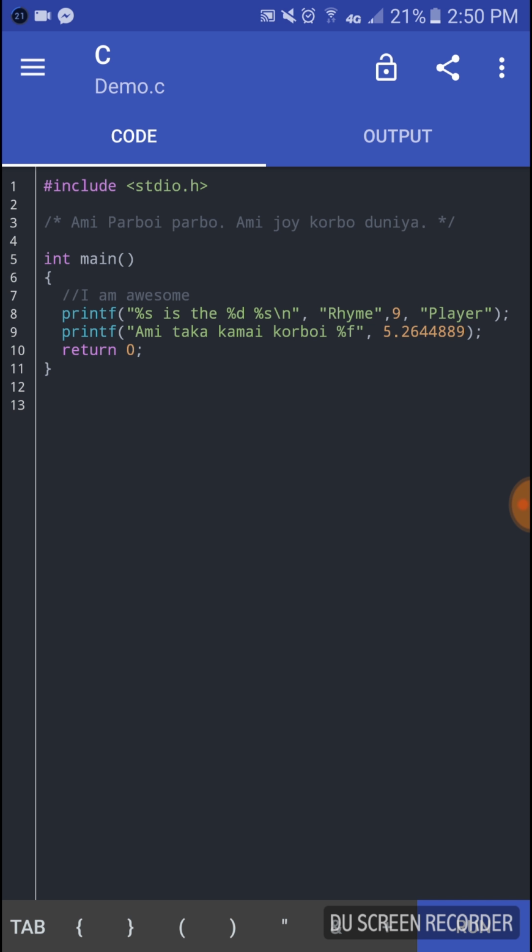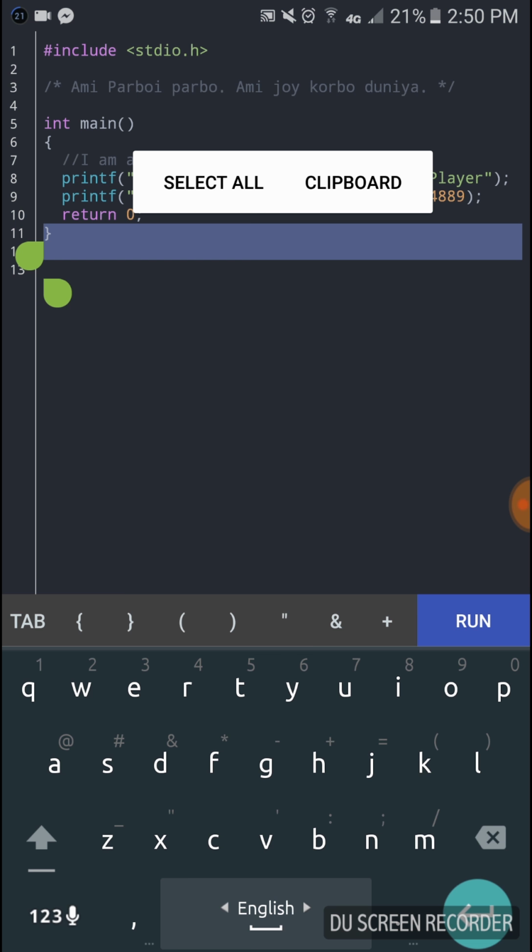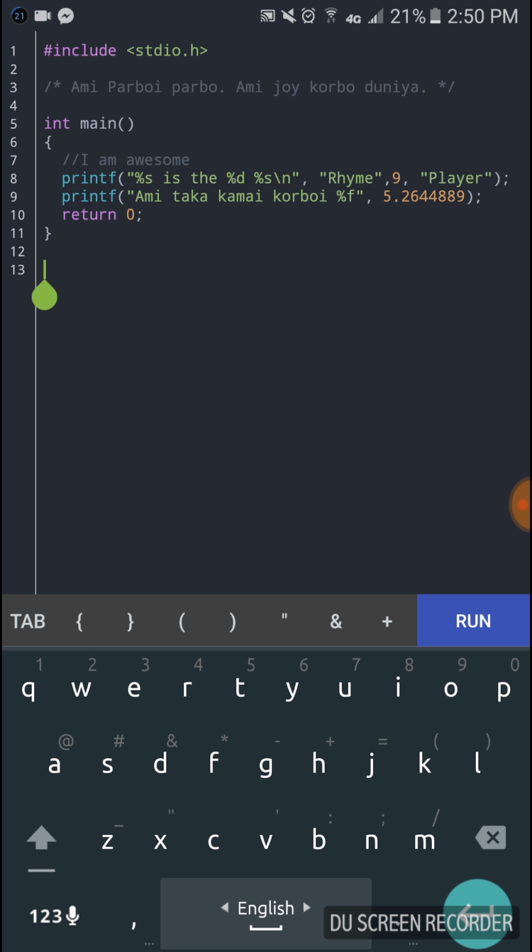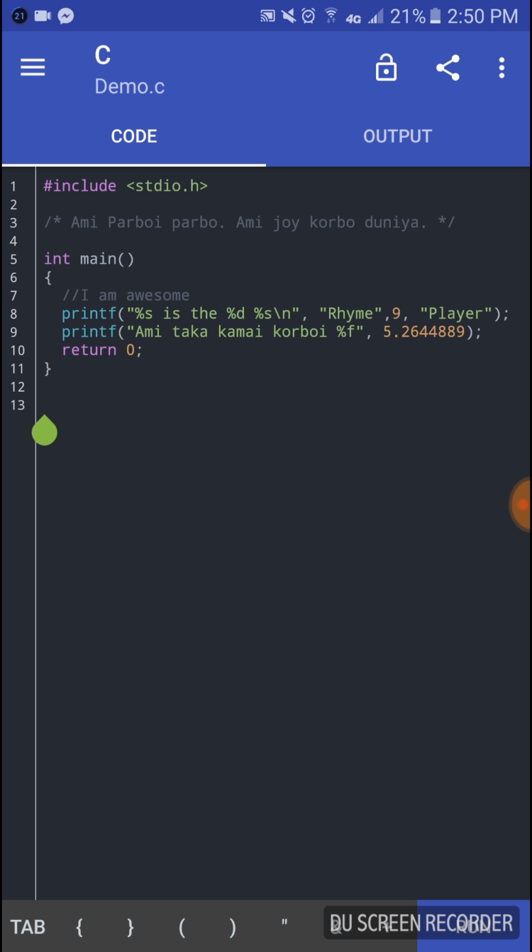As you can see, I already did one. I tried something just to show you. I already have written over here, so all the code is already in, and at the bottom you can see there are the arrow sign and the bracket sign, which is really helpful when you're doing programming.